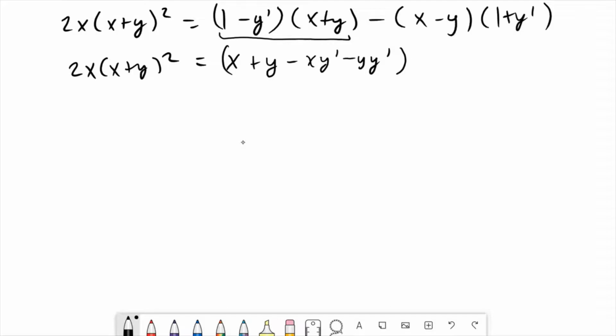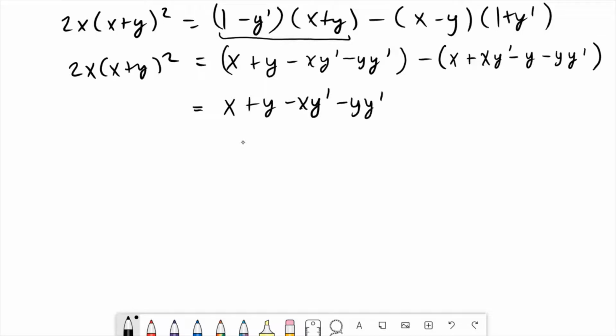We have to be super, super careful with this, especially with our algebra, because it can get really messy. And if you lose track of stuff, then you're just going to make a mistake. So here we have x, and then plus x y, and then minus y, and then minus y y prime. And then we simplify this further just by removing the parentheses, keeping track of the sign. A lot of people forget that this negative actually has to be distributed to every single term. So it's minus x y prime plus y y prime.